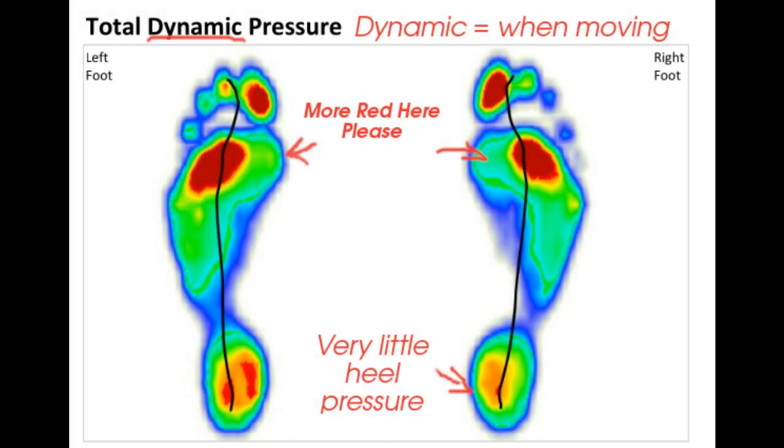Would you also say that people need to look out for asymmetrical wear like what I've managed to develop? Yes, because asymmetrical wear can indicate a few different things. The obvious could be a strength deficit, but it could even be something a little bit further out of the foot — it could be a leg length difference, it could even be a hip strength difference, or knee strength difference.